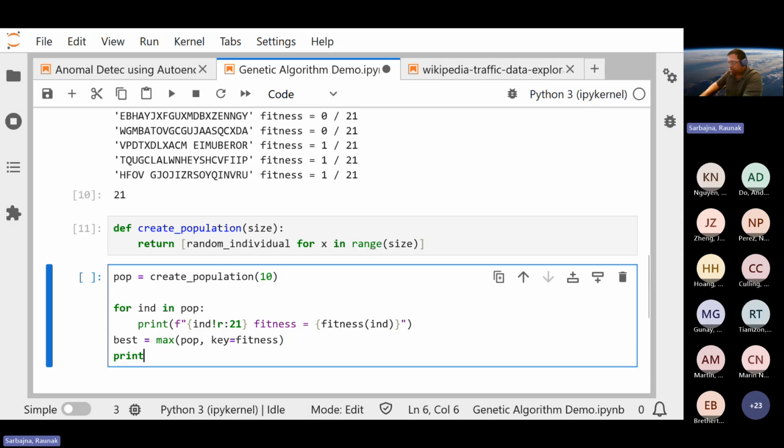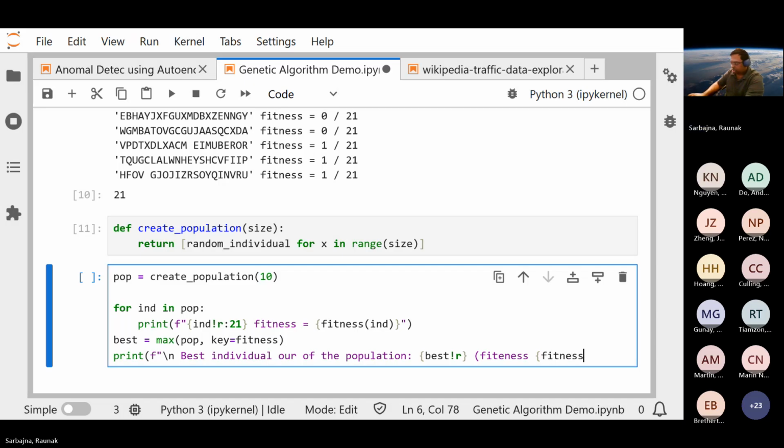So print, again, f-strings: best individual out of the population is best, and then fitness of best.